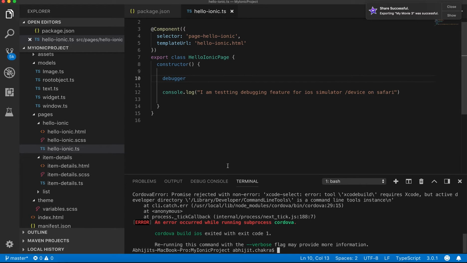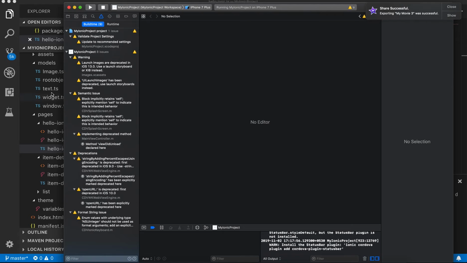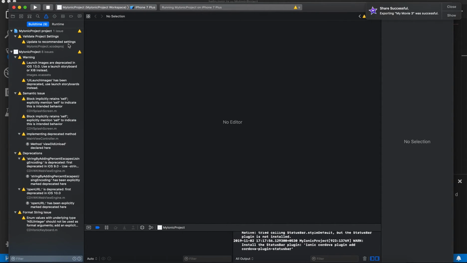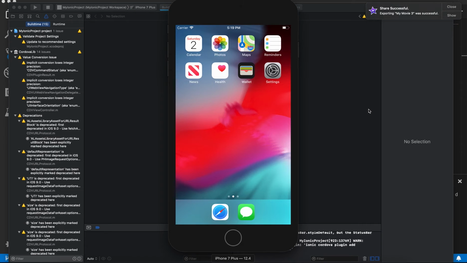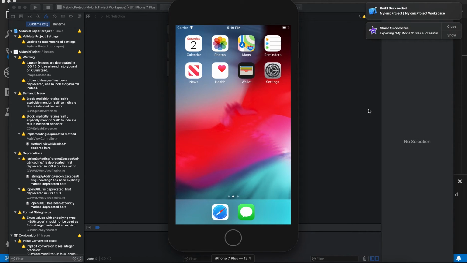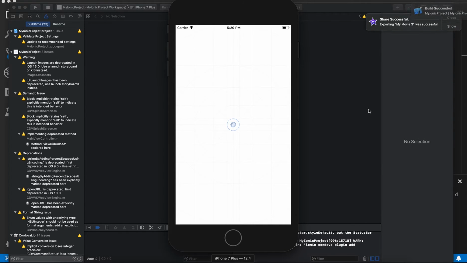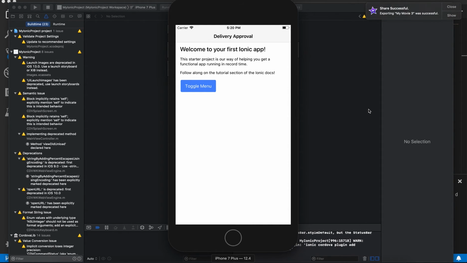So let's open the same project in Xcode. I have already opened the same project in my Xcode, and let's run it. Yeah, this is our application.